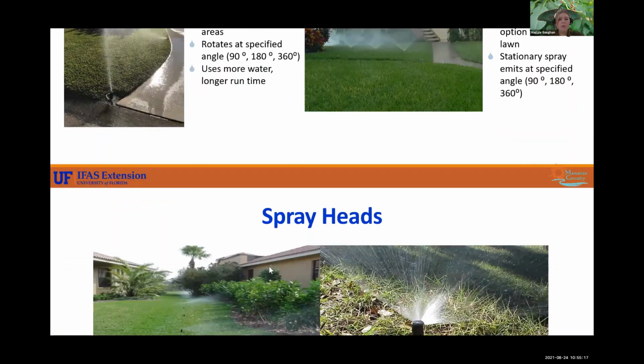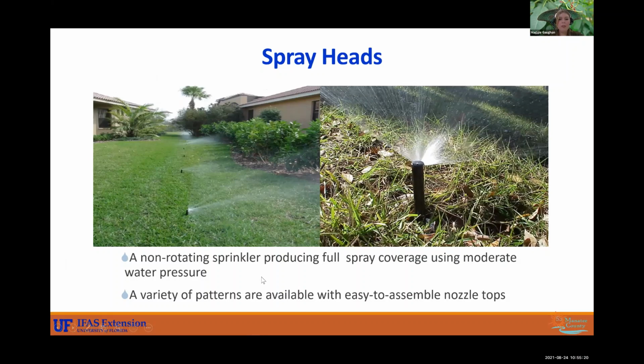All right, so a little bit more about spray heads. They're non-rotating, but you can actually get a variety of patterns of these guys. Usually they have easy to assemble nozzle tops. So you can see it's kind of like a fan. This one's about 180 degrees. And you can see that it's getting this little turf area pretty nicely in their yard, not too much on the landscape bed. But this is just going to be more practical, especially for small strips of areas. You have different heads, side strips, end strips, that'll spray out more like a bow tie. The side strips will be better for those sidewalk areas.